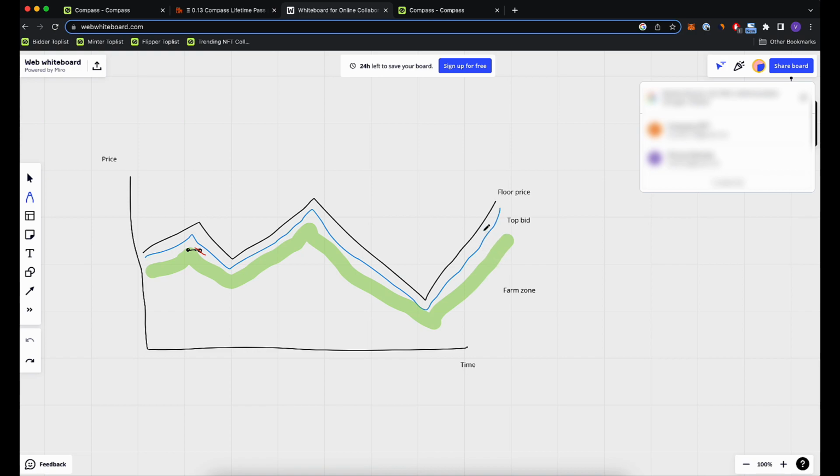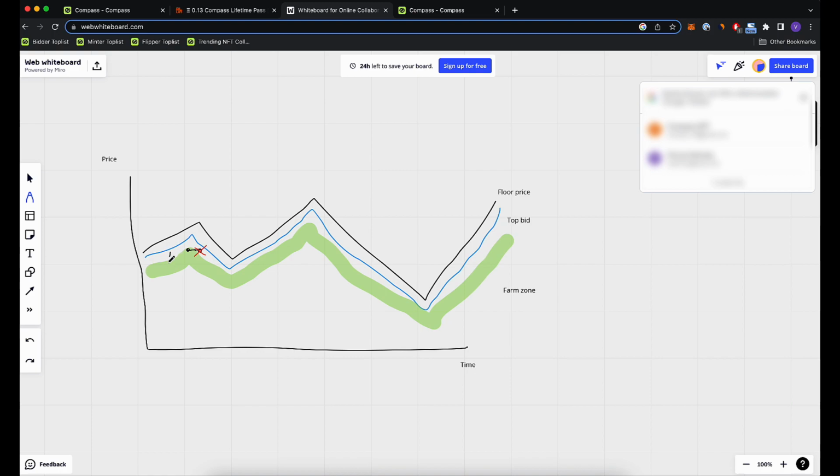And then the interesting green line, which is where I will be wanting to place my bids. I don't want to place it too close to the top bid. And I also don't want to place my bids too far from the floor, actually, because then I will receive much less Blur points, and that's wasted liquidity. So I want to place on the top of that green line so that my bids have a perfect balance of risk and rewards.